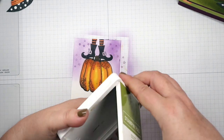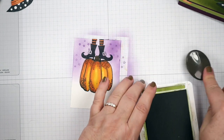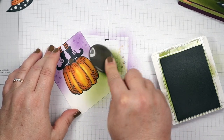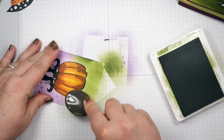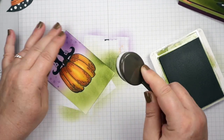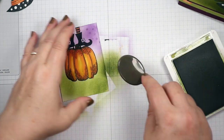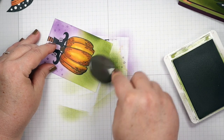Next, I'm going to bring in some Old Olive and a blending brush. And I'm going to add that Old Olive there up the side of the pumpkin, going into that Highland Heather a bit, because you don't want your ground to be right at the bottom of the pumpkin. You want it to look like it's going beyond the pumpkin. So that's why I'm taking it up the sides a bit.